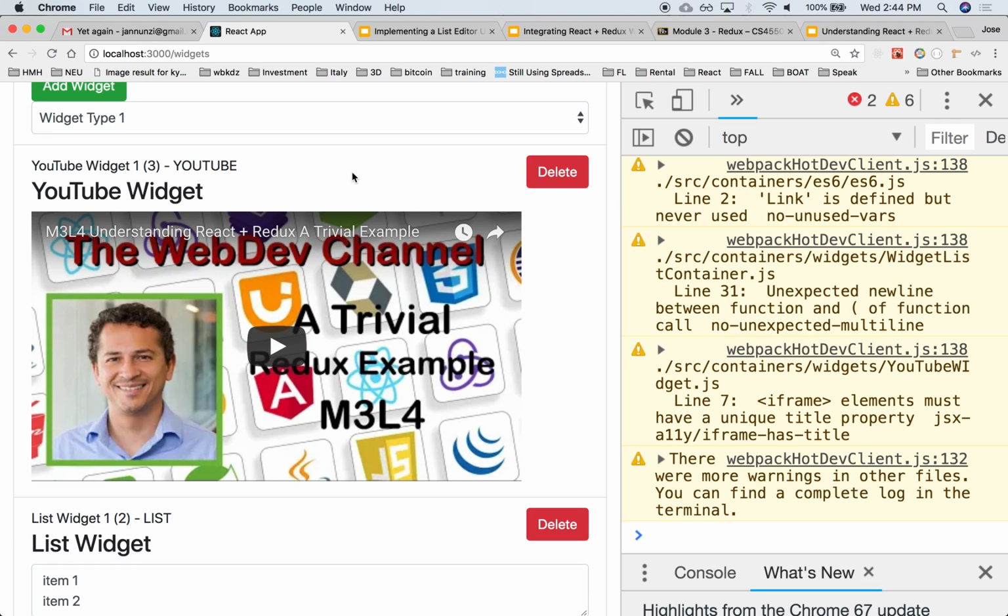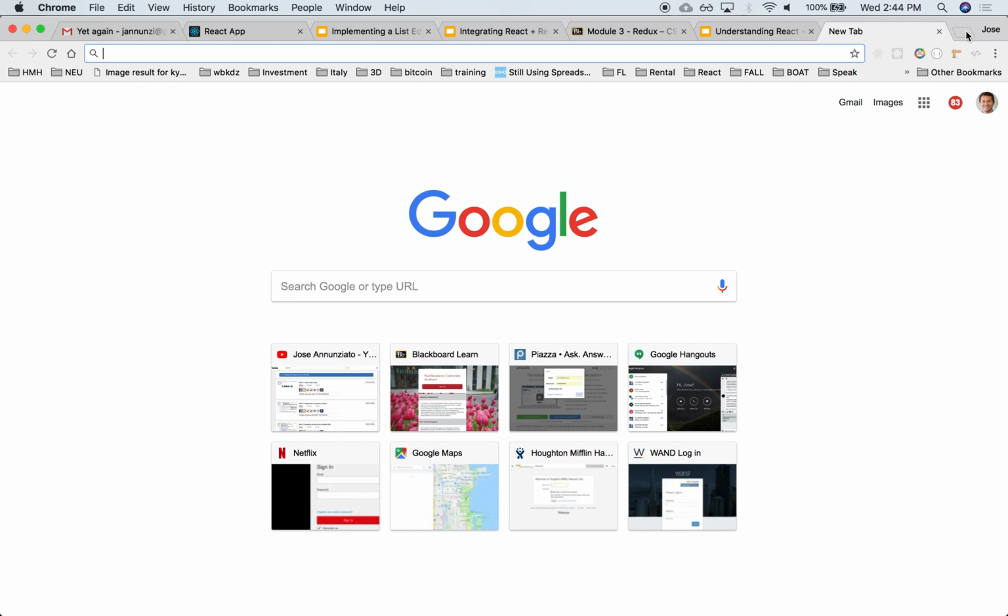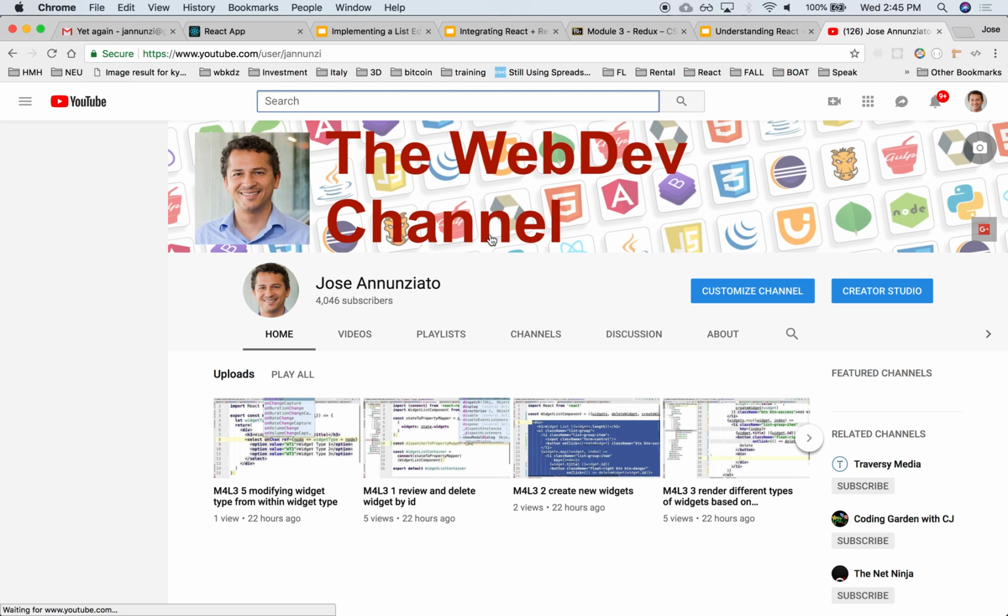And perhaps you could have an input field where you can type the ID of the video, or you can make it easier on them. If they go to YouTube and they say share, typically they allow you to copy the link of the YouTube video, and you can maybe paste it in here. Now the link of the YouTube video, typically I think the last piece of that URL is the ID of the video.